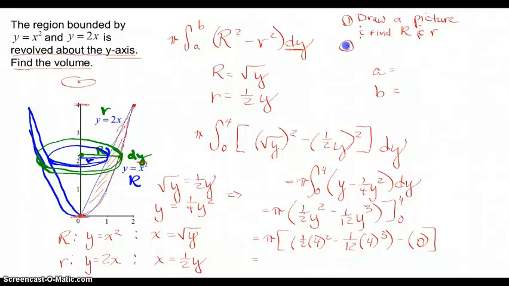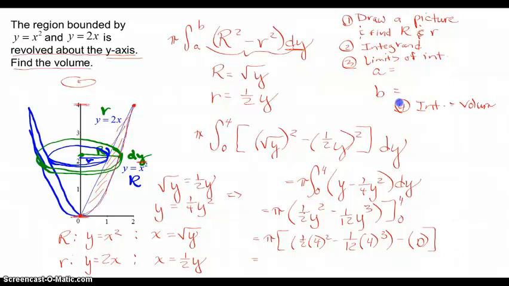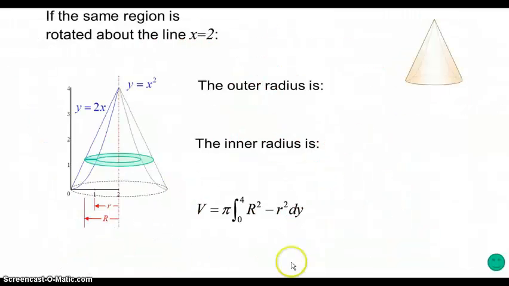And then we want to identify or find your integrand, right? Write your integral. Your integrand is this part of it right here. Get that written. The third step was to find your limits of integration. And then the fourth step was to integrate, or actually find the volume. Okay, so let's move on and start our next example.